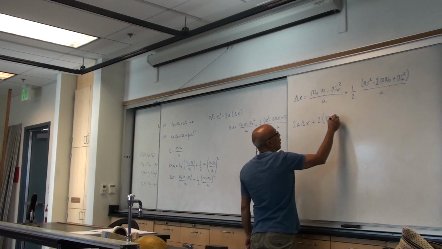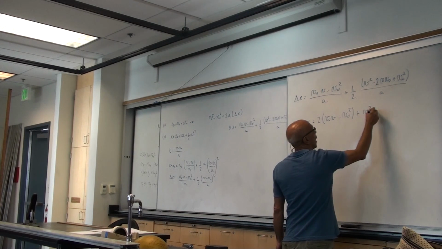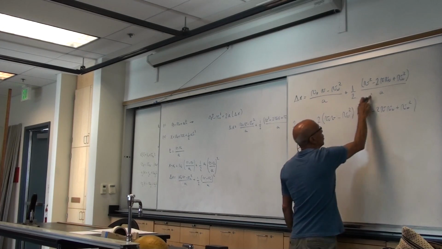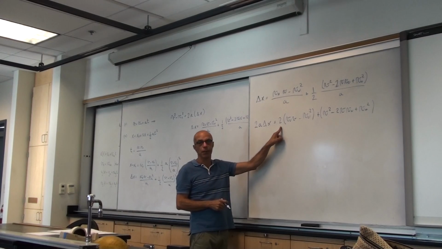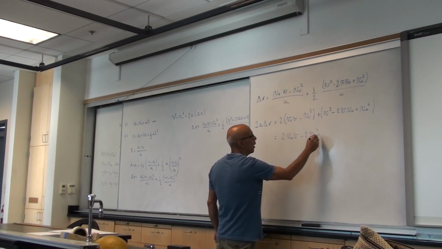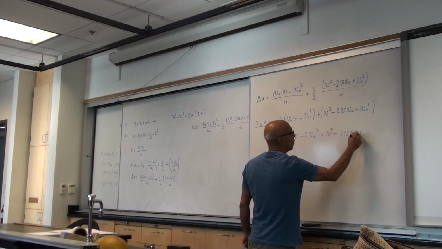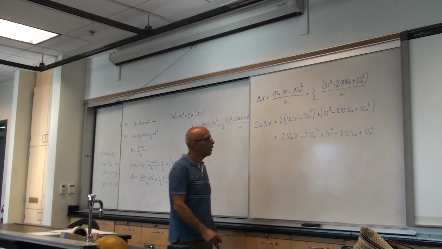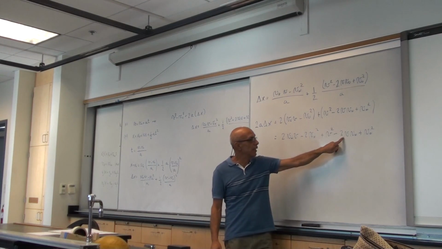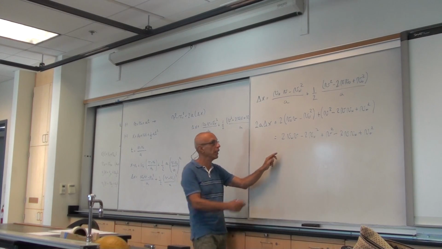v minus v0 squared plus v squared minus 2v v0 plus v0 squared. Okay? So the 2a is gone, and the a here is gone, but now I have this guy here. So this is going to be equal to 2 v0v minus 2 v0 squared plus v squared minus 2 v v0 plus v0 squared. Okay? So you see that this guy is 2 v0v. This guy here is negative 2 v0v, right? Can cancel. Commutative property, so this is the same as this one, so I can cancel this guy.